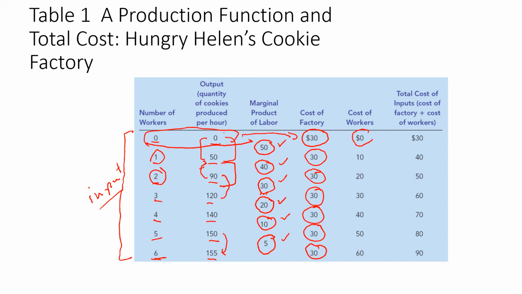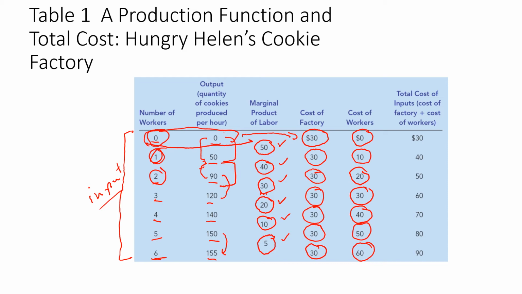The cost of the worker, because you are hiring 0 labor, you are paying nothing. But let's say that a single laborer has a wage rate of $10. When you hire 1 labor, the cost is 10. When you hire a second labor, the cost is 20. When you hire a third labor, the cost is 30. 4 labor, you are paying $40. And when you have hired 6 laborers, you are paying $60. And when you have hired 10 laborers, you will be paying $100. So that increases equally with the amount of labor.